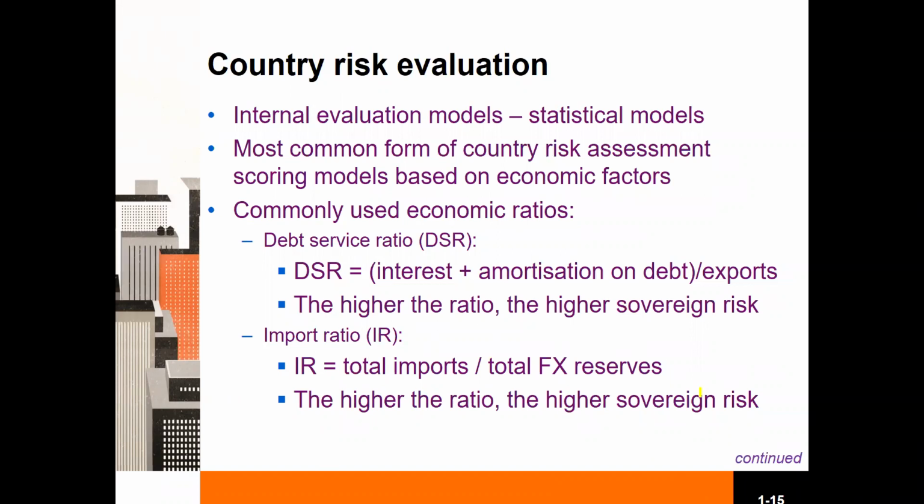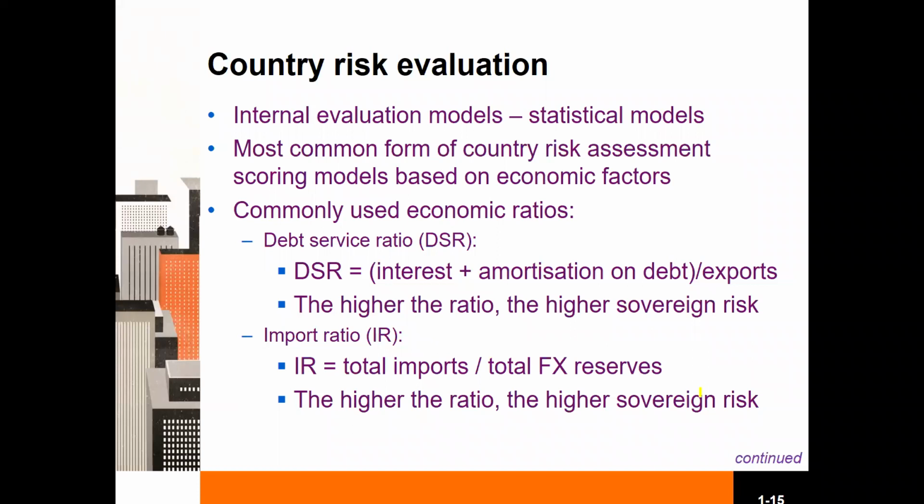Models. In this video, we will discuss internal evaluation models. By far, the most common approach to evaluating sovereign country risk among the large financial institutions has been to develop sovereign country risk scoring models based on the key economic ratios for each country, similar to the domestic credit risk scoring model that we discussed in chapter 10. You possibly remember the discriminant model, the Altman Z-score model we discussed. So the internal country risk evaluation model uses a scoring model similar to that.